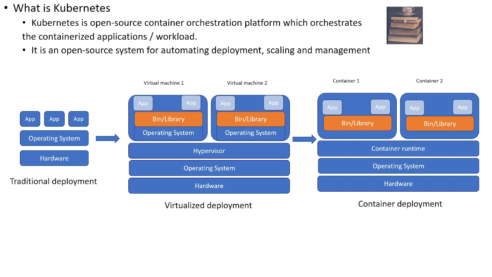They will take all the information, all the configuration related to the file system, kernel, CPU, memory, and other resources from the other operating system using the container runtime. So container runtime here is the bridge between the operating system and the containers. That is the major difference between virtualization and container kind of deployment. Let me repeat: container one, container two, or any number of containers can be deployed onto this bare metal machine that does not have any operating system at all. That is the beauty, the novelty of containerization deployment.